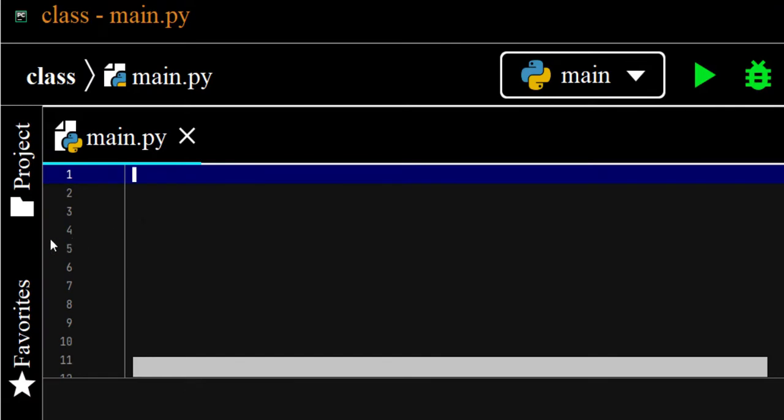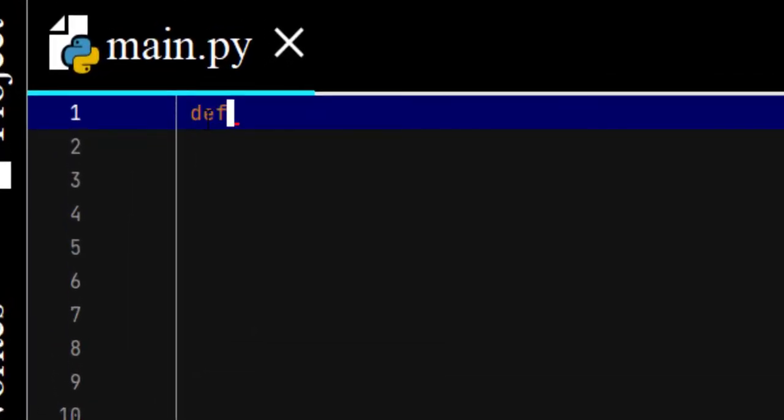First, let me open up my IDE. In this case, I am going to use PyCharm. As I said before, we can create a Python function using the def keyword. So def, followed by the function name. Let me say the function name is add_num, and here we have parentheses. Inside these parentheses, we are going to pass 2 parameters. Let me say x and y, x comma y, and then here we have a function body.